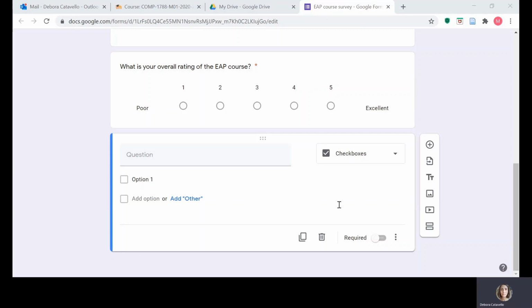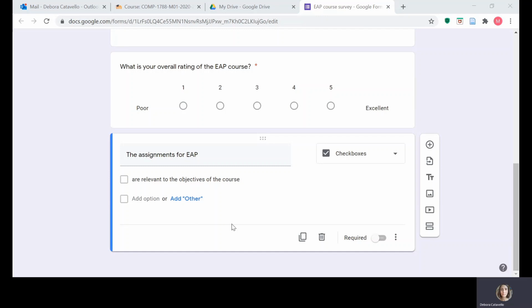My next question is to do with the assignments. So the assignments for EAP, and my first option is they are relevant to the objectives of the course.